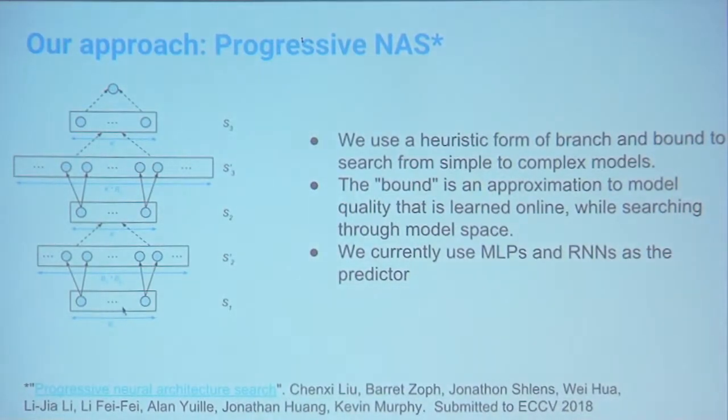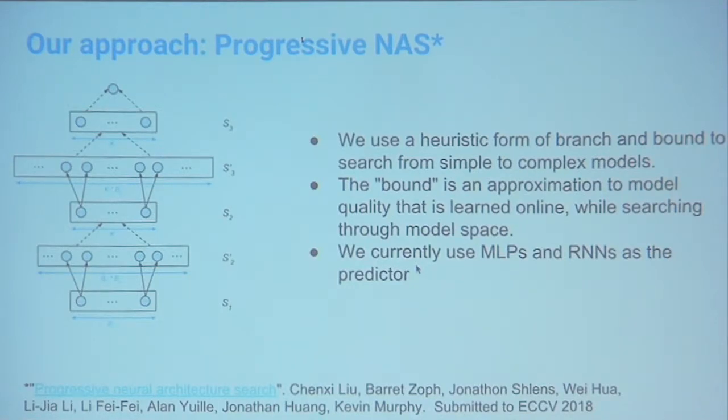So you start with a fixed number of candidates, where it's like a depth one circuit. You train them all. You fit a proxy function to predict how well they'll do, and then you expand all possible child nodes. You rank them using your proxy function. You pick the top k in your beam, and then you repeat. Okay, so it's a very simple idea, and there certainly have been related approaches.